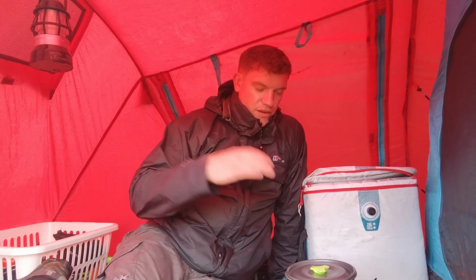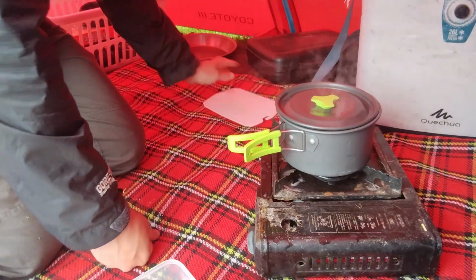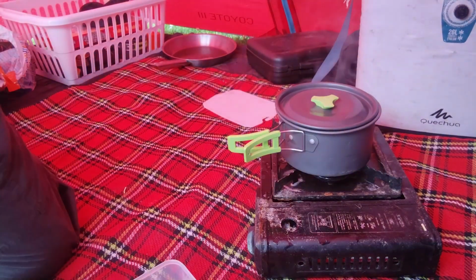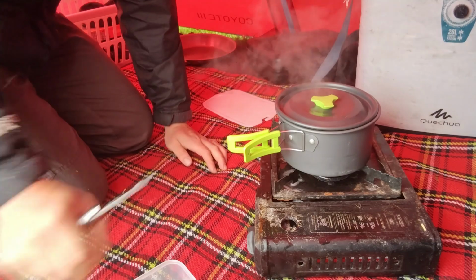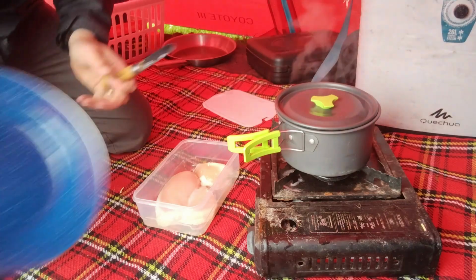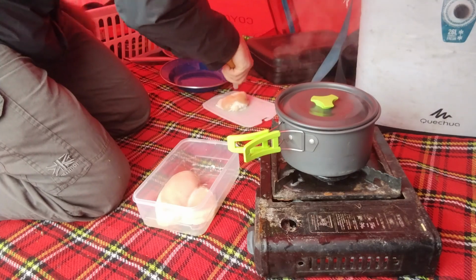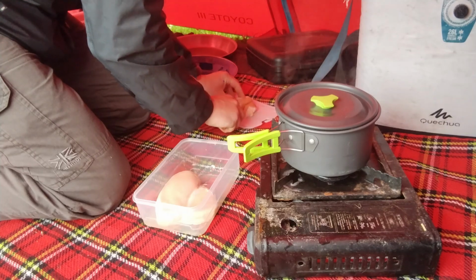Water's boiling now. The plan is to get the noodles in, and that's going to get left to one side. Then I can start cooking the chicken. Here we go. Now the noodles are cooking nice, it gives me a chance to cook the chicken. So I've washed everything off there. Got me his little knife here. Here's the chicken. Noodles are still cooking, as I said. Oh, dropped my light. Cut this up into nice chunks.